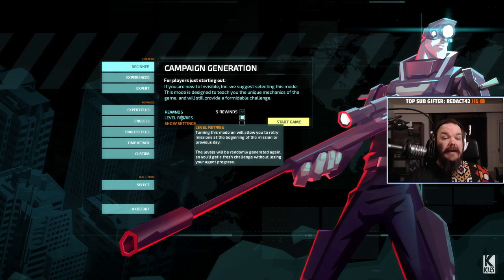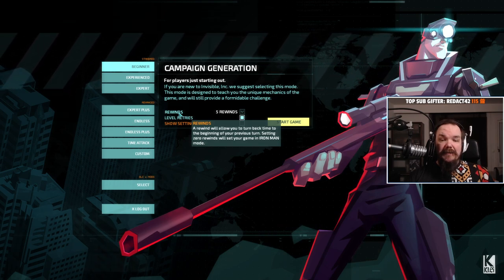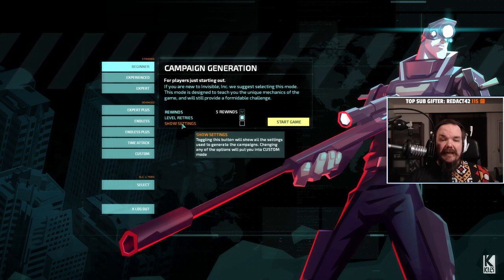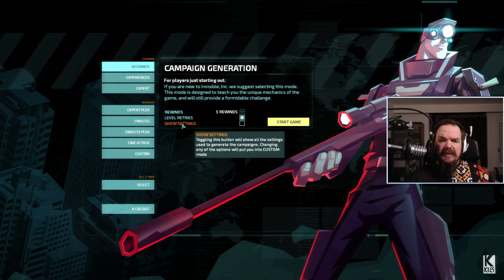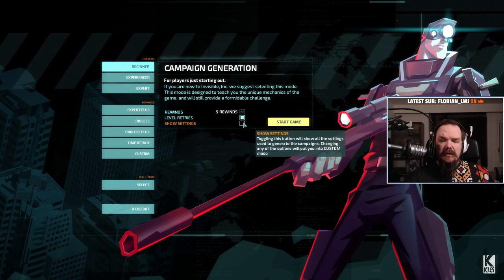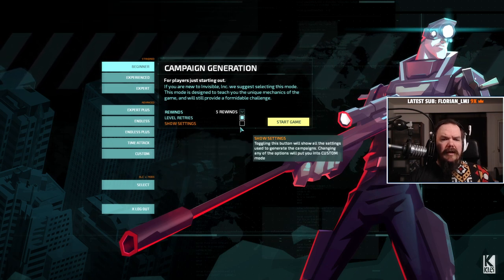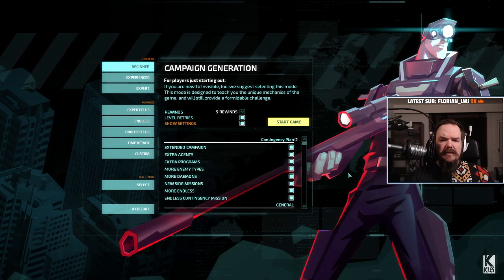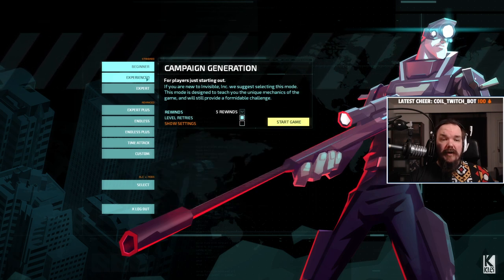This is cool. Rewind will allow you to turn back time to the beginning of the previous turn. That's nice. Level 3 tries. Tapping this button will show all the settings used to generate. I guess that's if someone wants to play with the same settings, or if you want to do a custom one, okay.